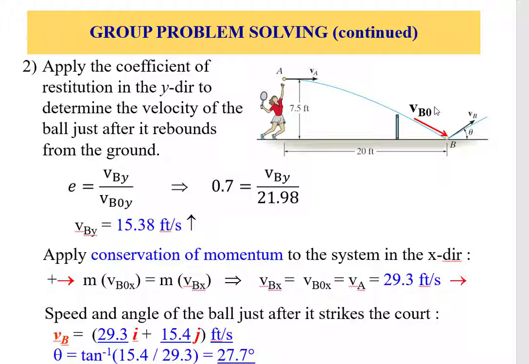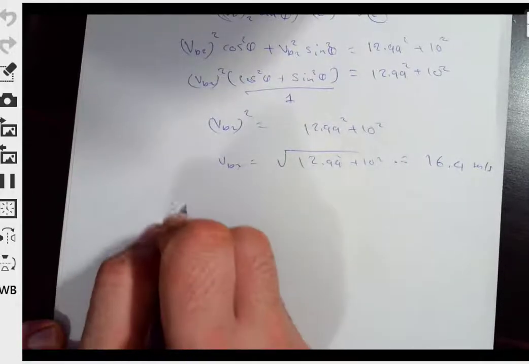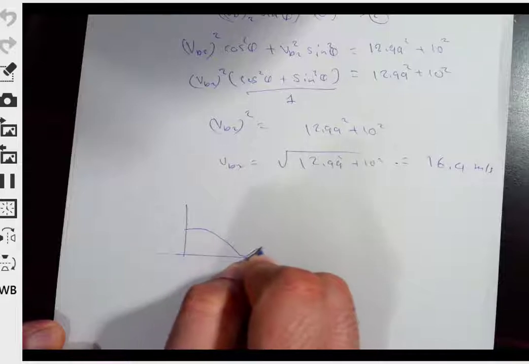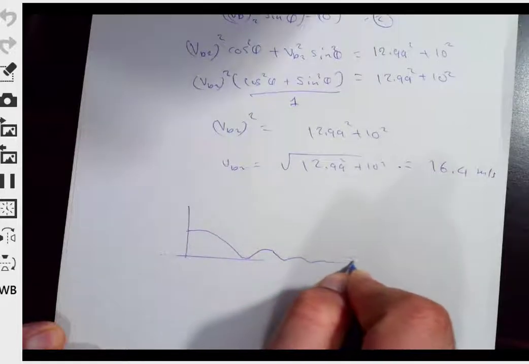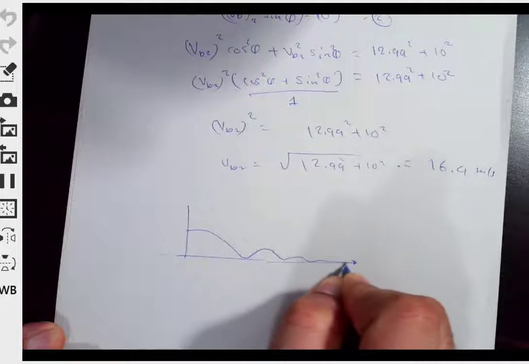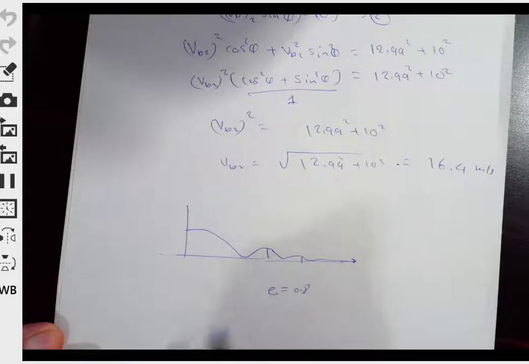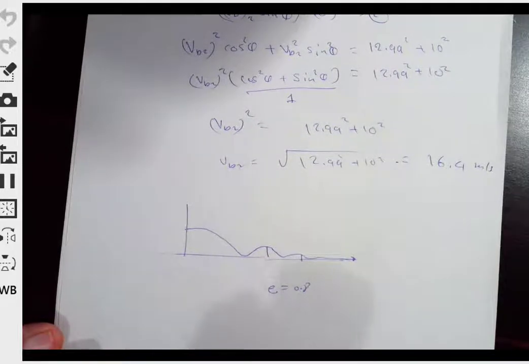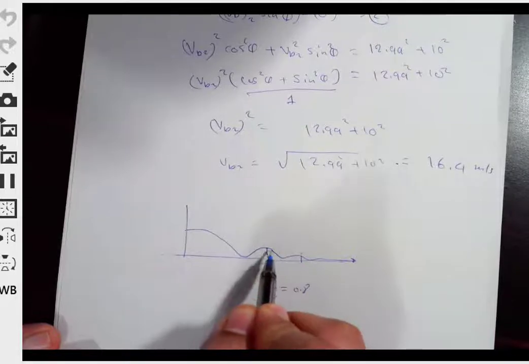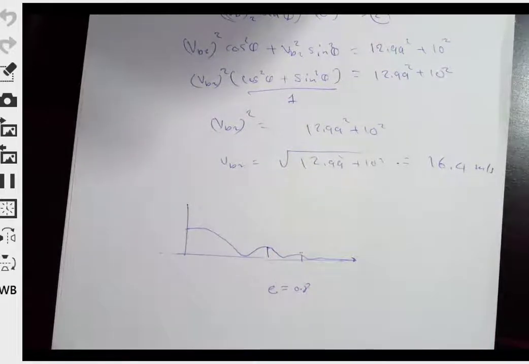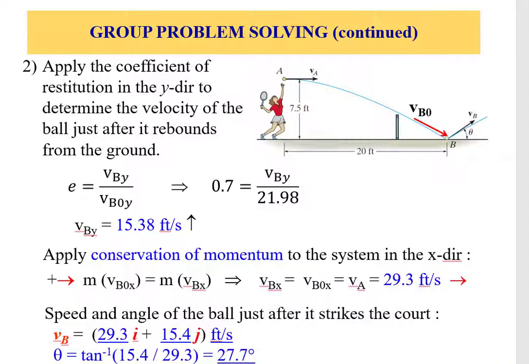So if you want to plot how this problem will look, it's going to look like that, and bounce and bounce and bounce and keep having a velocity, so keep rolling, right? This height decreases because e is 0.8. It's less than 1, so we have experienced loss of energies. And you can figure out the height ratios, right? So this keeps bouncing.